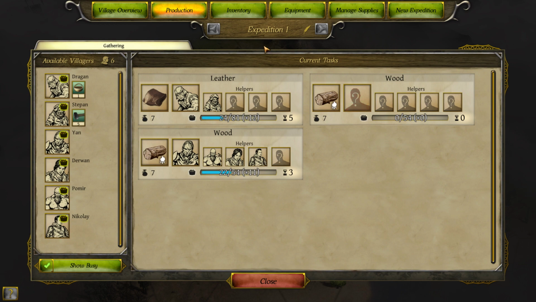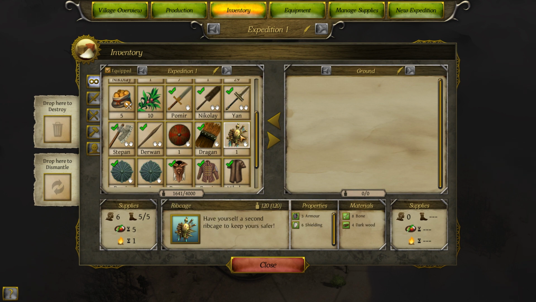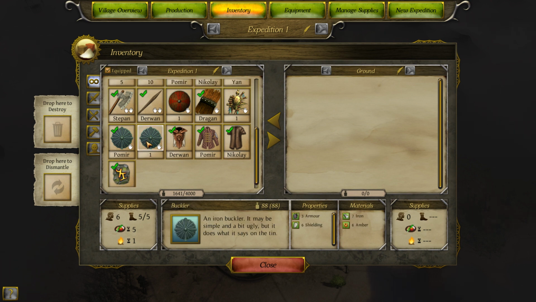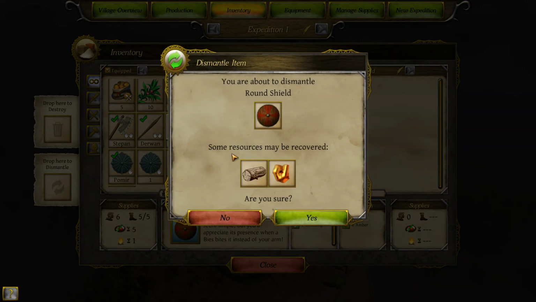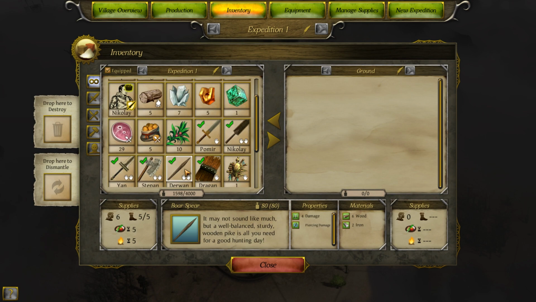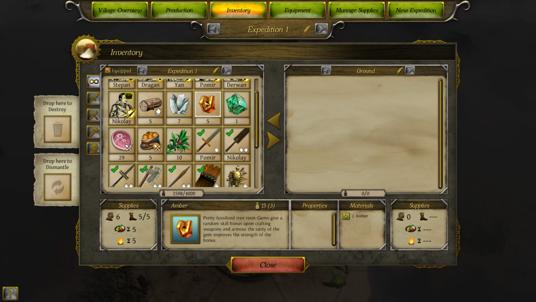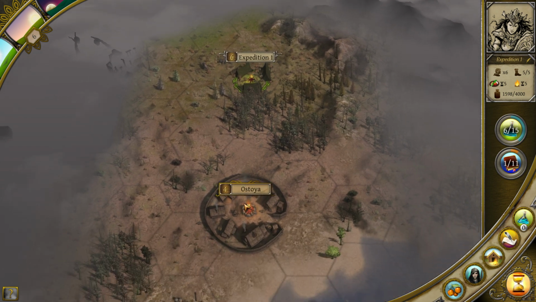Now, the problem with this is that we're going to run out of wood. It's a bit of a bugger, really. Two and six for shielding. I think the round shield is possibly three and seven? I'm just thinking that maybe we dismantle that. All right, that's given us some more wood and a little bit of amber as well. So we can deconstruct some of these things and get some stuff out of them. Otherwise, they just clog up your inventory.